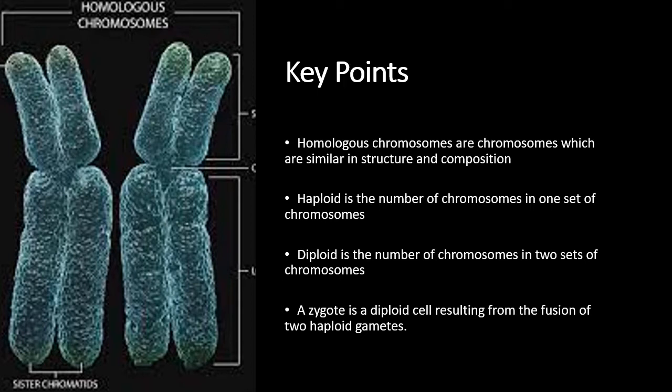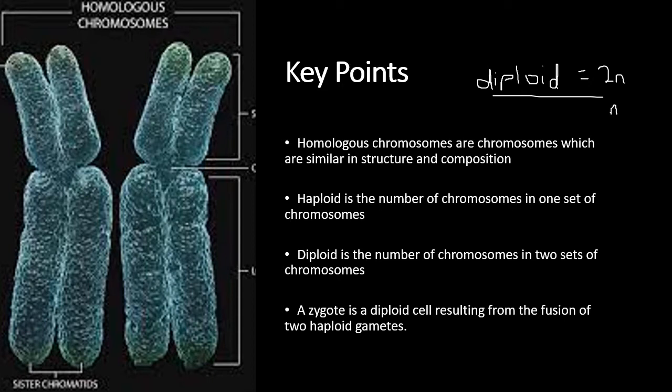When we speak of a haploid number, it refers to the number of chromosomes in one set. So, for example, in the human cell, we typically say we have 46 chromosomes. 46 is what we refer to as a diploid number. A diploid number means that we have two sets of chromosomes, and don't worry, this becomes clearer as we go along. So if it's a bit confusing now, just hold on, I will explain it as we go along. So a diploid is two sets of chromosomes, and we typically refer to it as 2n, while haploid is usually just n, and it refers to one set of chromosomes.